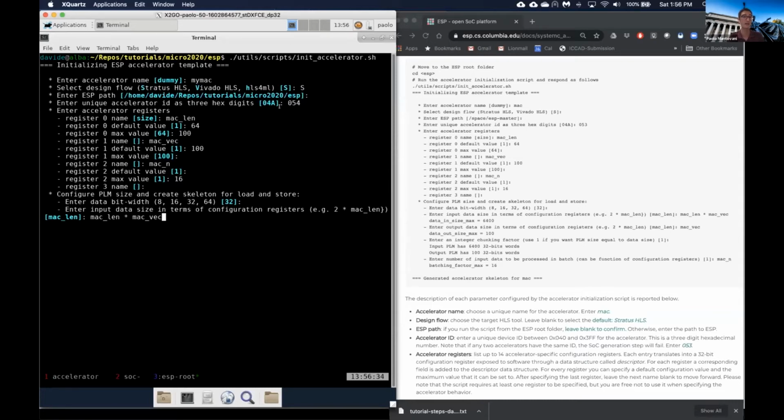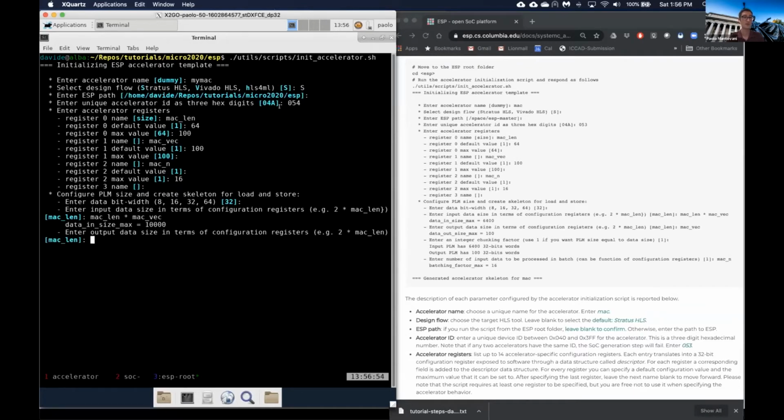And remember that these are configuration registers, so these are not constants. When you invoke your accelerator, you'll be able to specify, within the range between 1 and the maximum value that you select, how many vectors and how many elements per vector you want to execute.